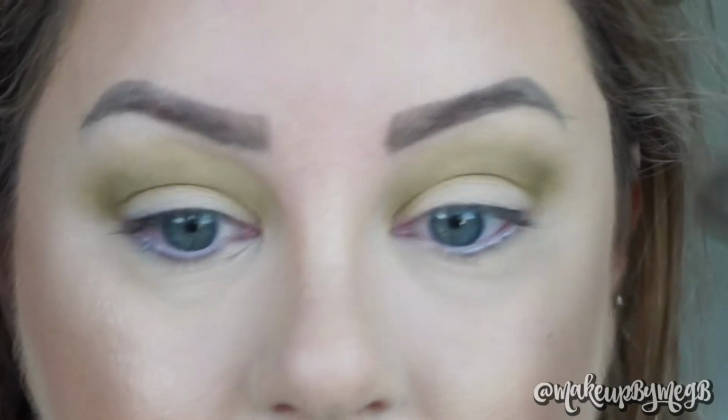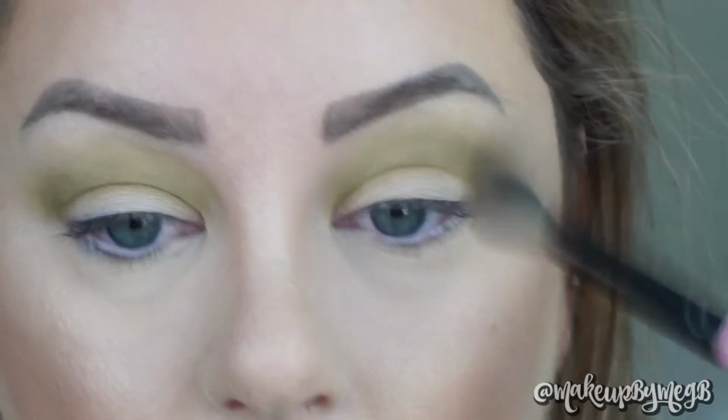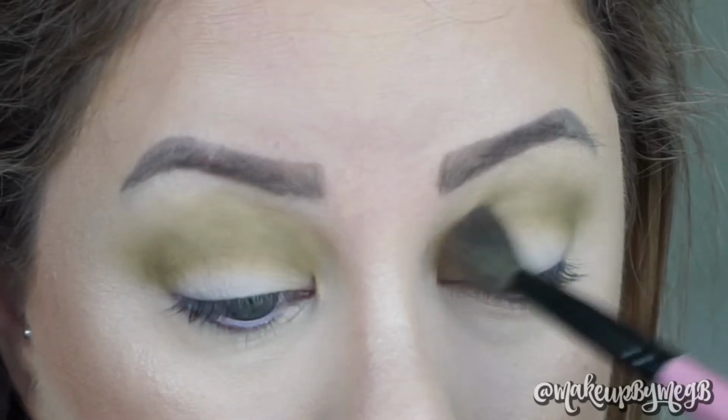And then, of course, after each step, I do like to take a huge fluffy brush that doesn't have any shadow on it and just blend and diffuse the edges even further.